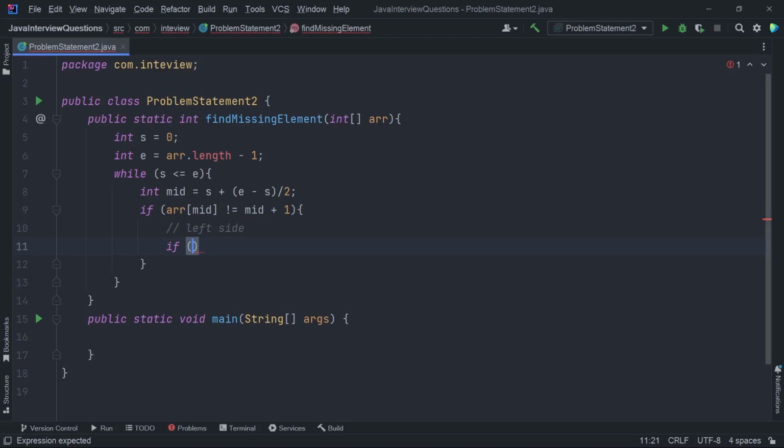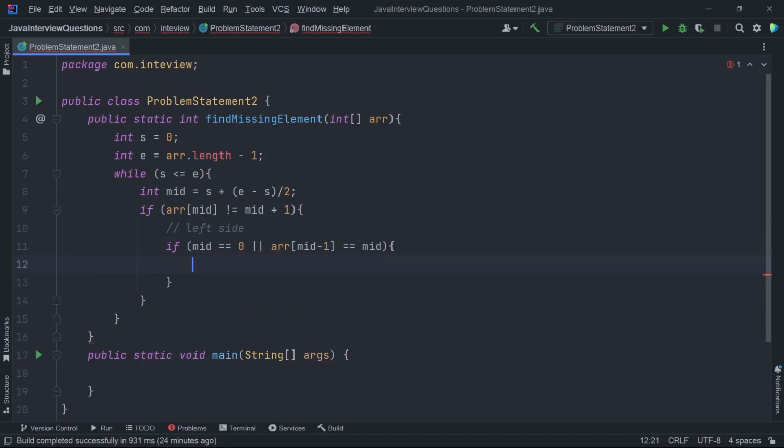If our mid is equal to 0, or, the OR operator, our arr of mid minus 1 is equal to mid, that means it is satisfying the condition, right? Then you return mid plus 1, because we have got the number. In this case it will be 1. Otherwise it will be the next number after the mid. Got it?